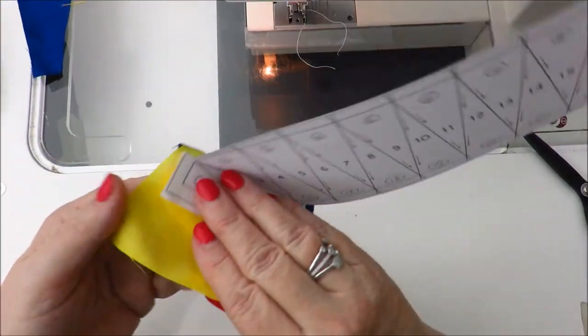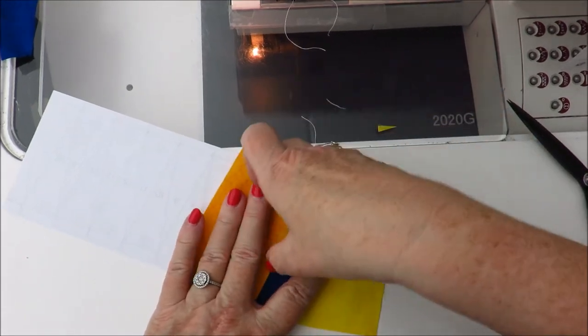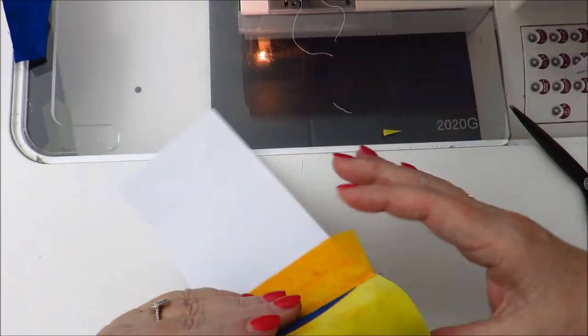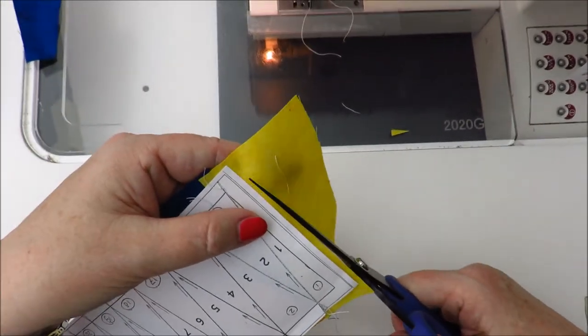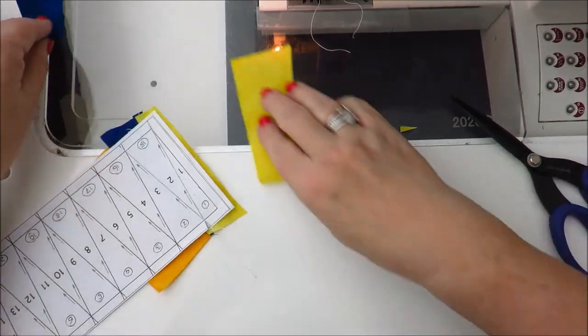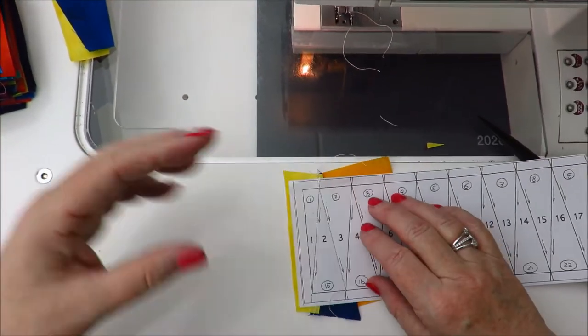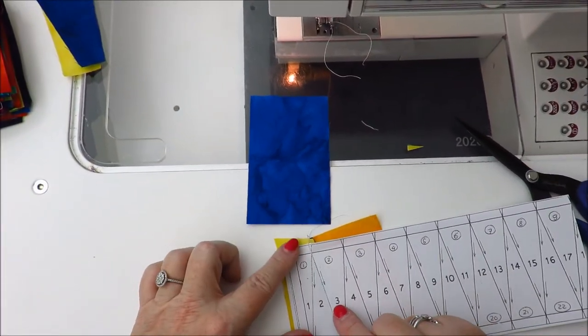That is my first point. As you can see, the pieces are quite big and there's a reason. Fabric is expensive, so I always make my pieces a little bit longer and wider so I can make two pieces from one piece of fabric and I don't have a lot of waste. There's number four, focus on the line between three and four.